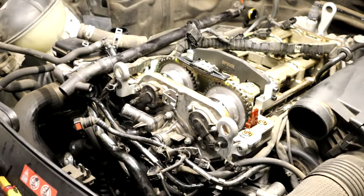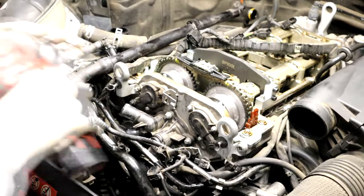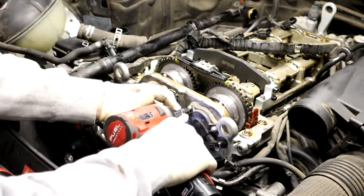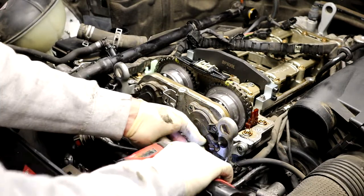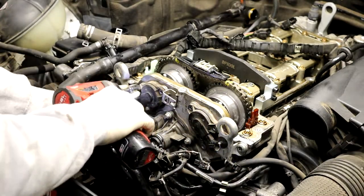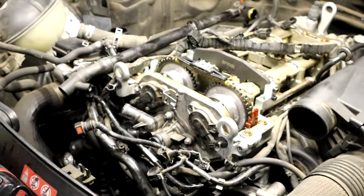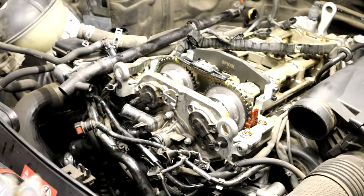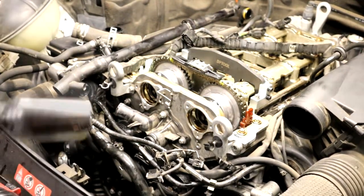Opened up something else that could potentially leak oil, which would be stupid, the magnets. That was silly. I got carried away. And I'm gonna have to use a wrench on that one. Oh my god, what a pain in my butt. Alright, let me get it. Alright, show my mess up there.